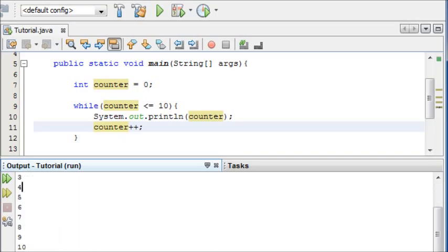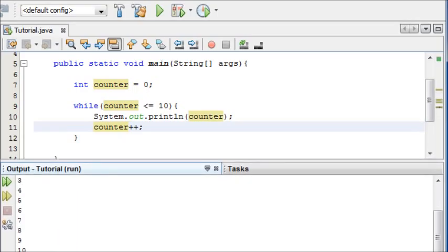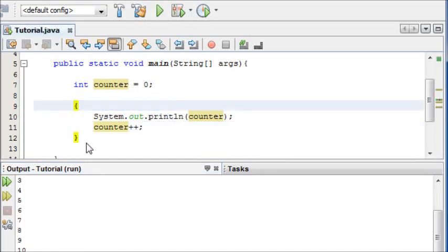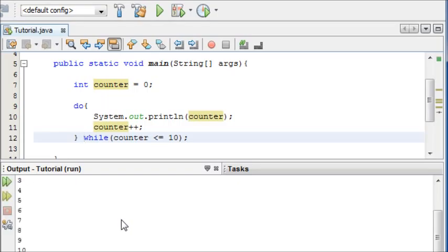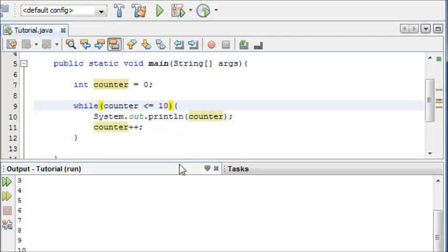Now that brings me on to my second point, which is the do while loop, and this is very similar to this. If we just cut this bit here, and write do, and then at the end of our block we'll paste this while loop, and then put our semicolon. Now this does the exact same thing, except it's just a different way of writing it. So it says to the computer, alright, do this whilst this condition is true. And you can do it either way, it doesn't really matter. I'll keep this as the while loop for now.